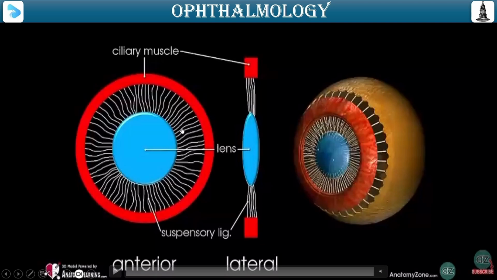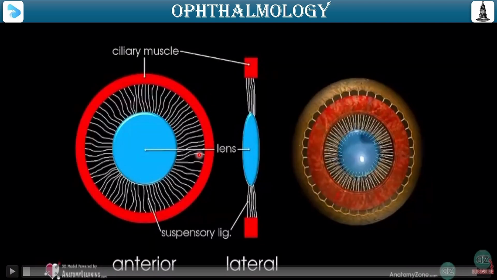This is a very important point. In order to understand the pars plana, or the flat part of the ciliary body, we need to understand what we are seeing here. This is an anterior view. Look at this: this is the ciliary muscle, and these are the ligaments, or zonules, coming out of the ciliary muscle to suspend the lens here. This is also an anterior view, as we see. These are the zonules, this is the lens. But this is a lateral view: that's the lens, that's the ciliary muscle.